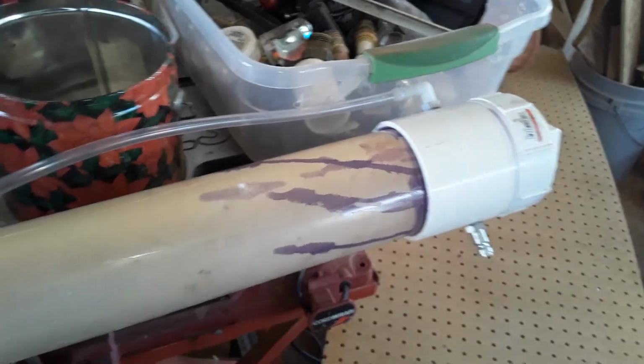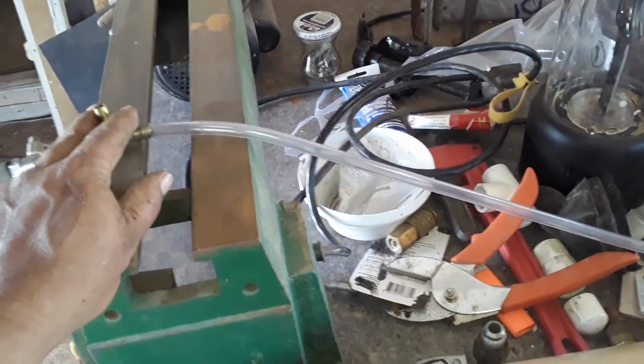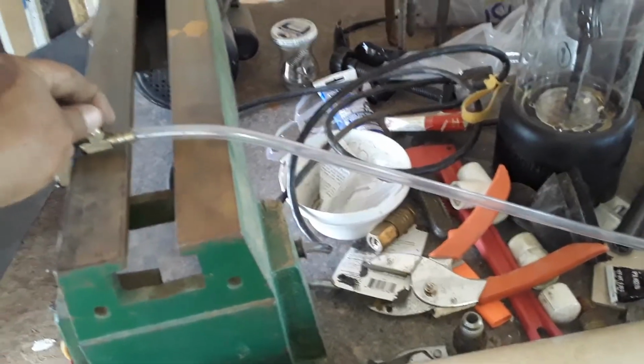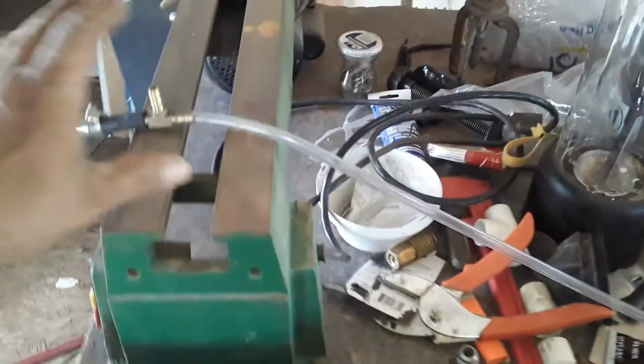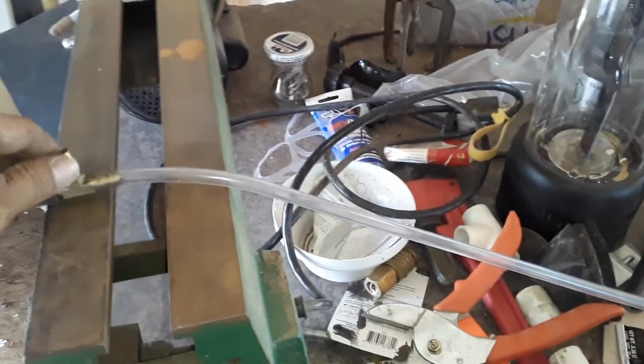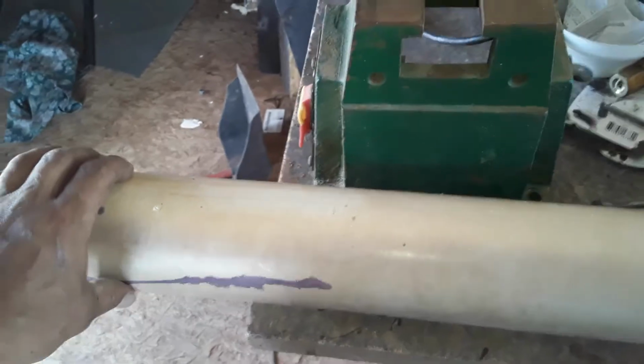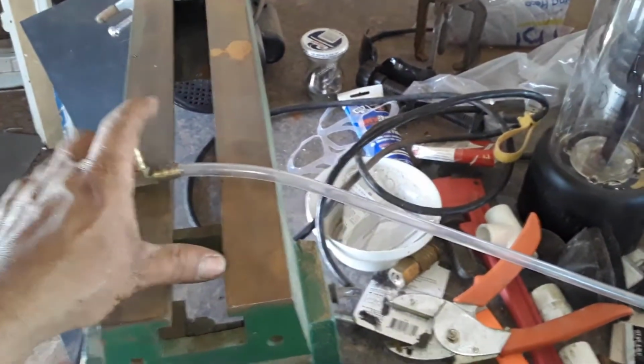And what's cool about this is I could make different attachments. Like I could have my hose here for one that I spray outside or here in the shop. Or I could have another hose leading all the way into the bathroom, and I could just empty this out and maybe put a little bit of shampoo or body wash in there when I'm not using it, especially in the wintertime.